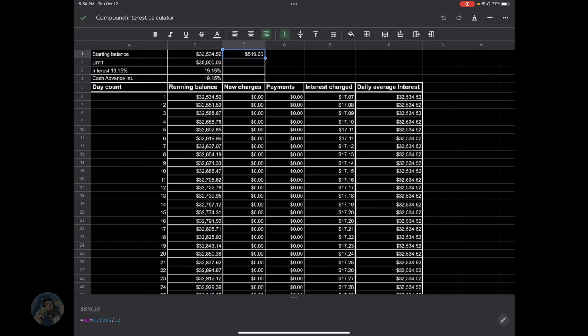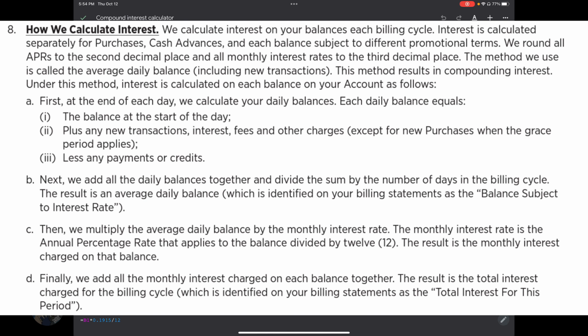So the math that the bank will use is going to be written in your terms and agreement. Basically, it's going to be your card agreement or something like that, and you look up the section that says how we calculate interest, and they will give you the exact formula for how they calculate interest based on your regular purchases, based on cash advances, convenience checks, and the like, and they'll tell you how they calculate it.